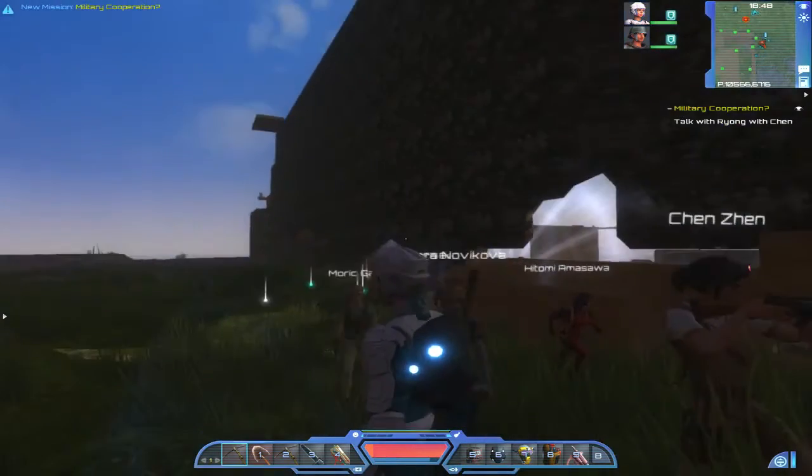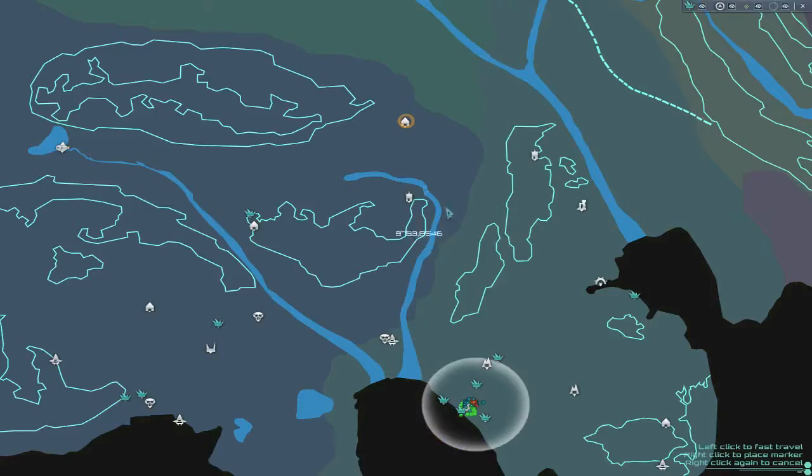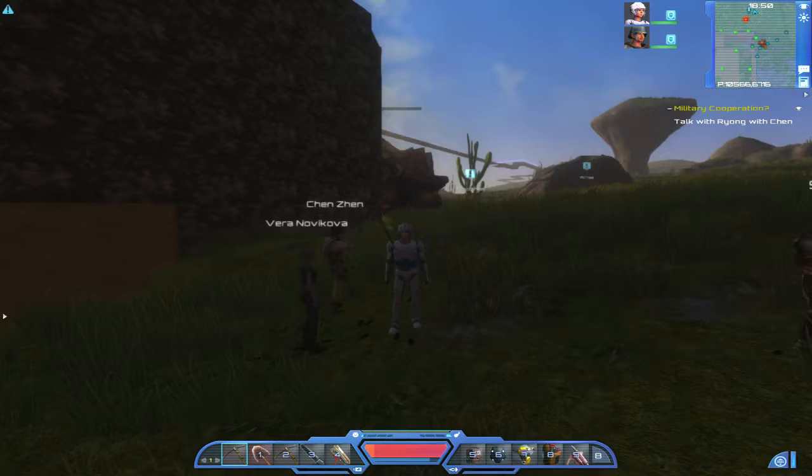Right, okay, so here we go. Military cooperation. Lots of guns going off here, so I'm just going to quickly get out of here to the Martian colony and progress the quest, and see what we've got to do next. I feel like a yo-yo back and forth.